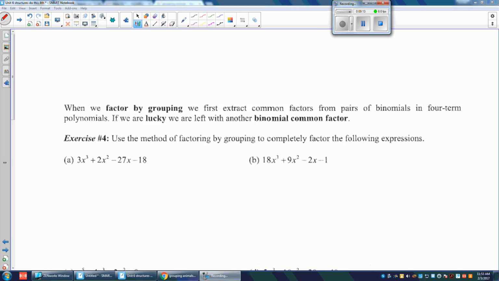And so why can't I use the X box on this next page? Well, you can't use the X box because there's no common factor of x in all 4 parts. And since we have an x cubed sitting there, we don't know how to factor a trinomial. So let's try factor by grouping. Our goal is to get this down to either a trinomial with x squared, or to see if we can get a binomial out of here.